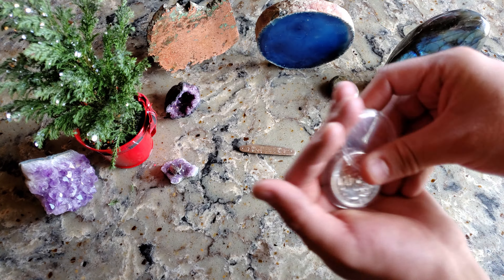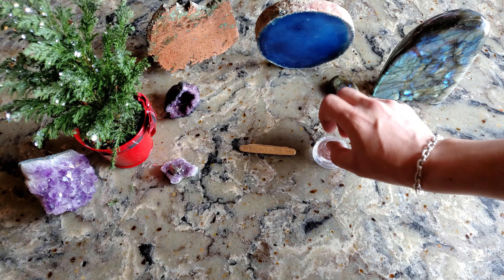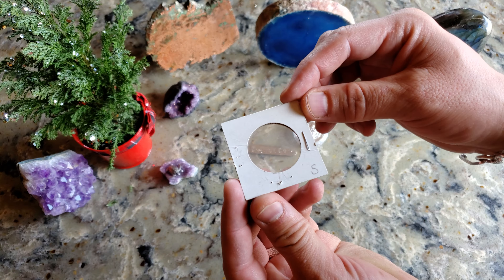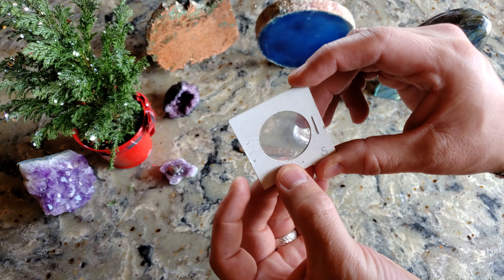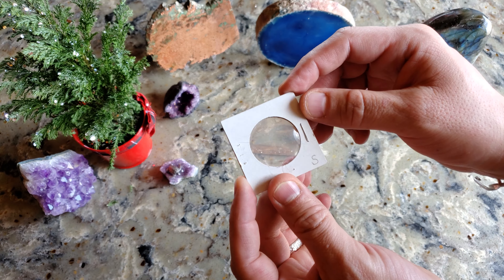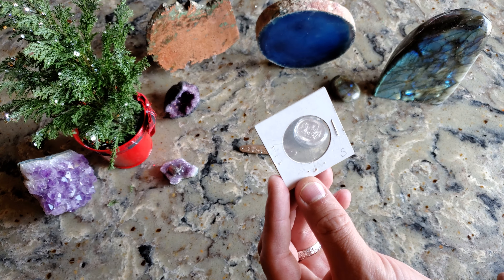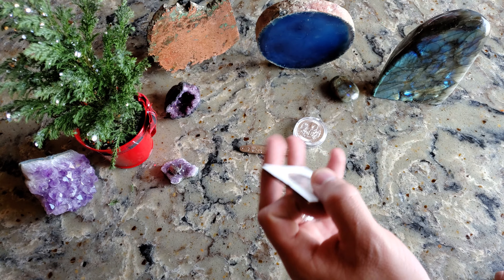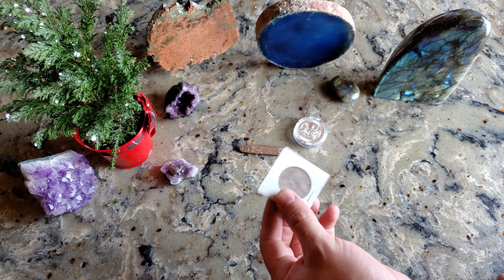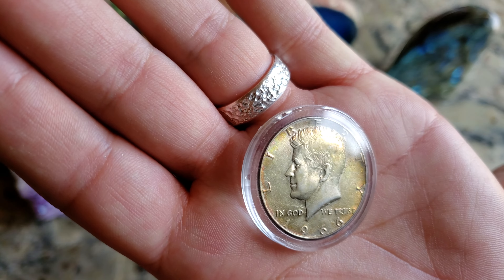So this is an 1830 to 1890 Birmingham-made fruit knife. It is not sharp — not totally. I might sharpen it up since I have those skills; I do hand sharpen with a whetstone and have done it many times, so I'm not too worried about losing a little bit of silver. This was probably a woman's knife — notice the smaller size. But even on the back it just has amazing details all the way along. My wife said she got this on eBay for only $50. I've been looking for a couple of years for one of these, and they're always in the $200 price range if they're this nice. So we got a steal.